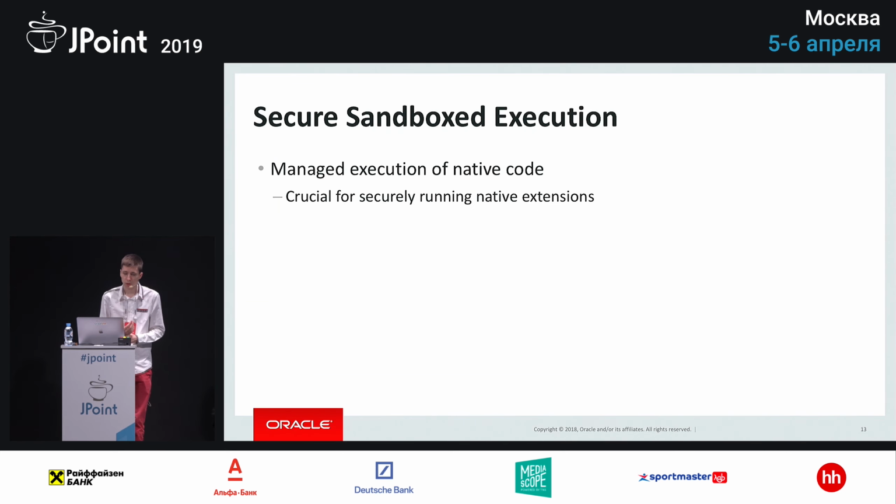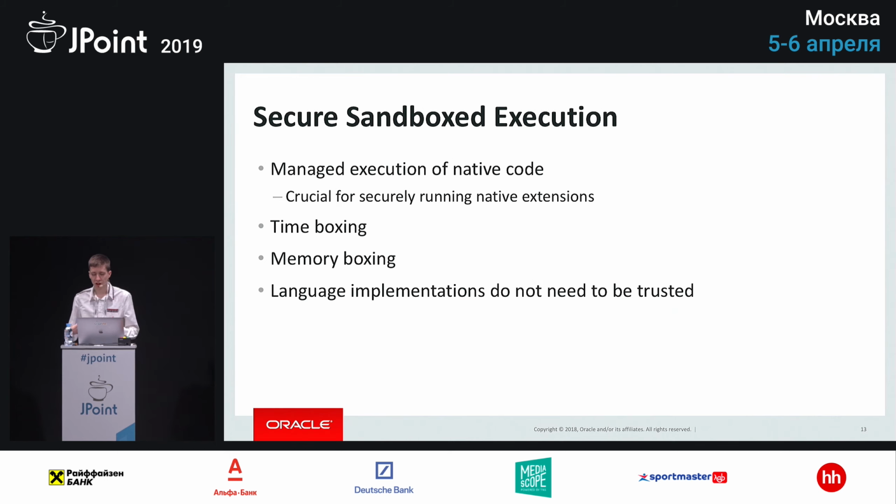And what we do there is we allow you to create a context around this execution, where you can do a certain amount of time boxing, so that the JavaScript that's executing is not doing a denial of service attack on your code, and we also allow some amount of memory boxing. Our language implementations generally are just Java applications and do not necessarily need to be trusted from a security point of view, because they are also just managed.